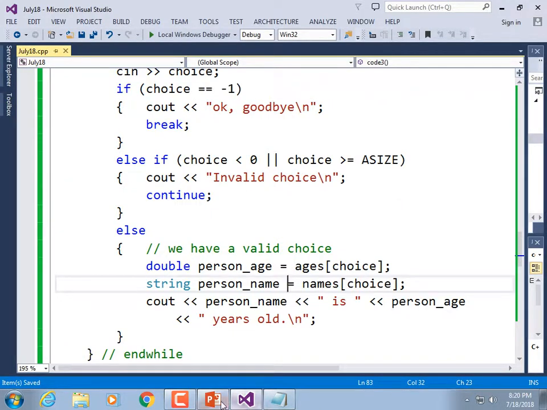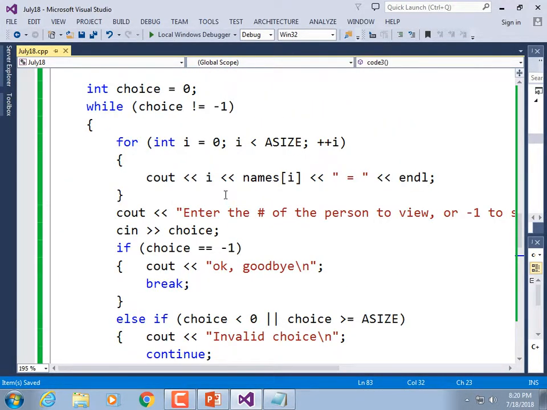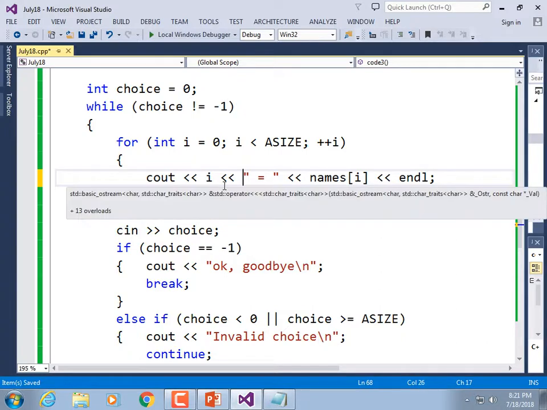Where did you put the equal sign again? I'm sorry. I put that right here. Where did I put the equal sign? I modified this top print statement up at the top of the while loop, just because I wanted to make it prettier. It worked okay without it, but it was kind of ugly. That's not going to put it between the number and the name, though. That's going to put it at the end. Oh, you're right. That's in the wrong place. Okay, then. I'm going to cut that out, and I'm going to come and paste it in front of names. Yep.